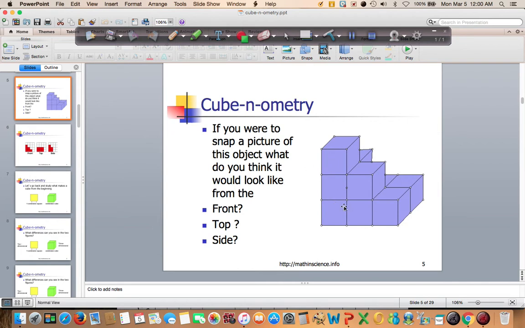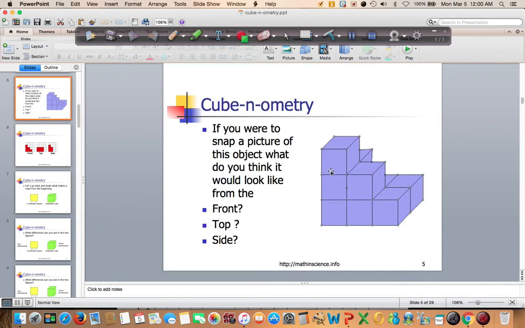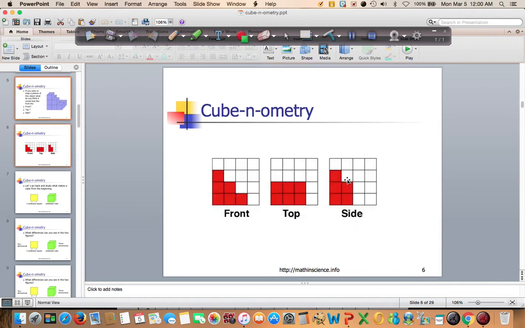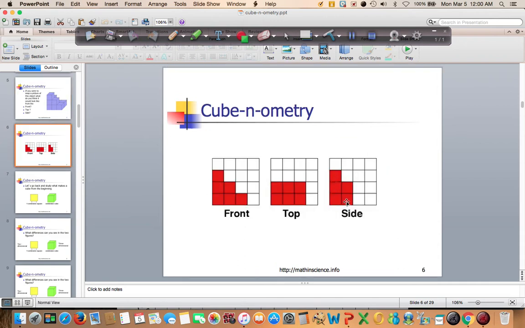You have the front view, looks like this. Whereas the top view, I have two and two blocks. So the front view looks like a nice rectangle. If I'm looking from the side, remember, I can't see all the back. If I'm standing here at the street level, I can't see what's behind it. So I could only see that, well, I know it's 3 high, it goes up 3 blocks, and I know it goes up 2 blocks here, but I don't know how far back it goes. So I would only see the 3 and the 2.